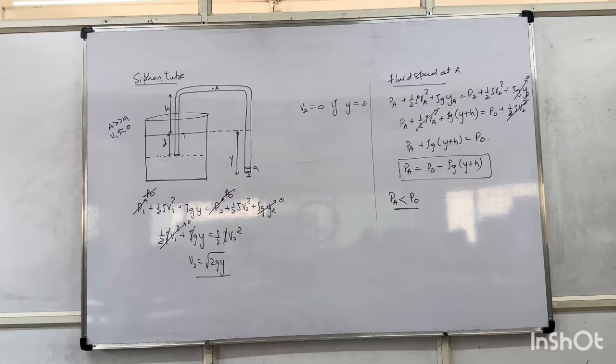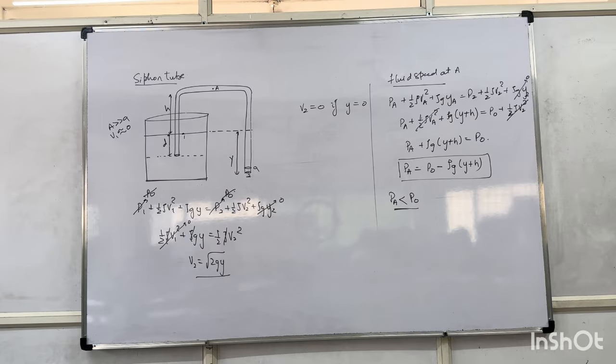Here, we said that the pressure is P naught, atmospheric pressure, because it's open to it. The fluid is flowing. We are not taking the point inside the fluid. Once the fluid is out, you can take the pressure to be atmospheric pressure. But here, even if you do, you'll get the answer.